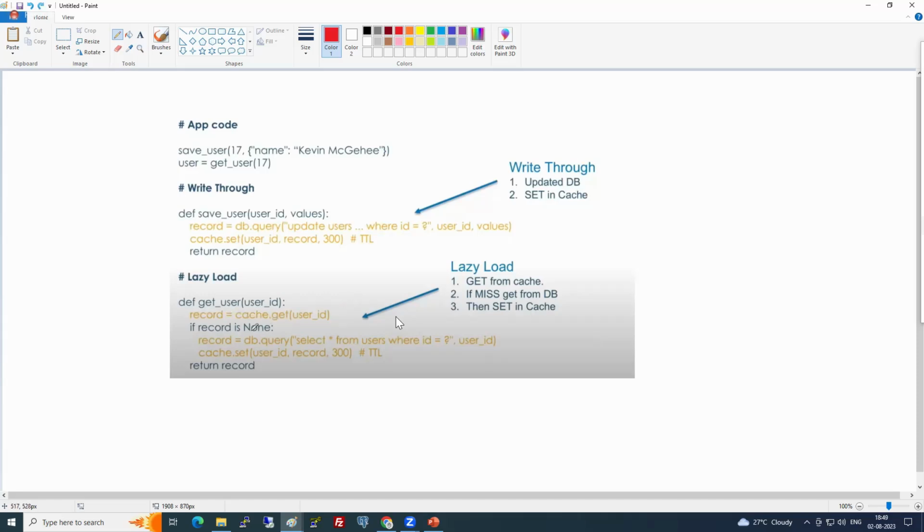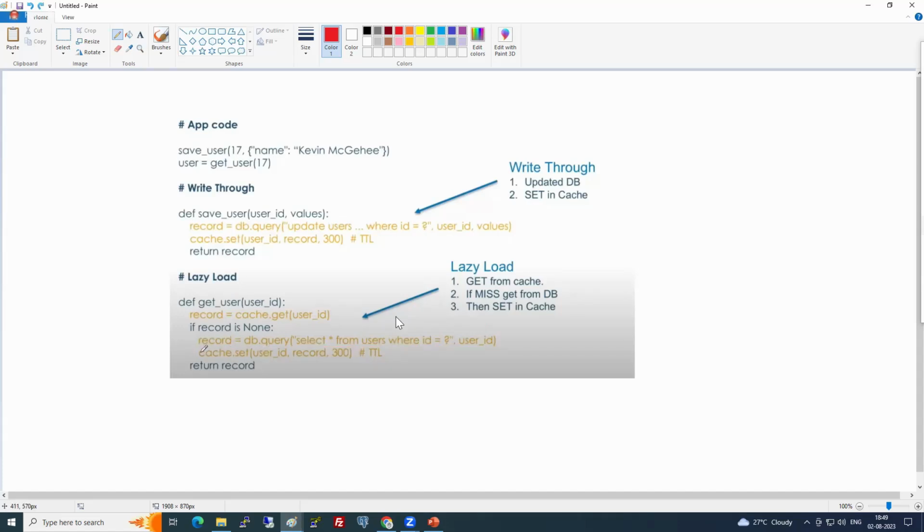If the record is none, meaning you are not getting any data from the cache, then he will query your RDS: select star from users where user ID is the global variable, 17. Then you put the data value in the record, where record is a variable here.